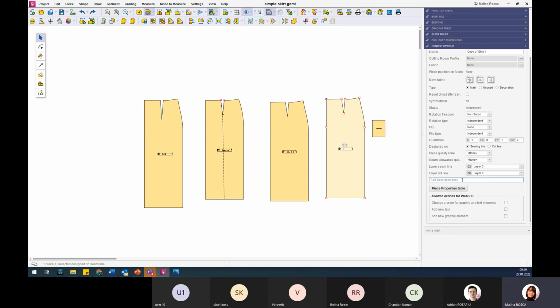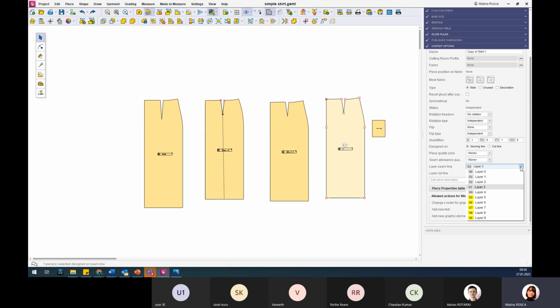The layer seam line and the layer cut line, we can also choose for Nest Connect later, to tell the application in which layer we want to see or not see the seam line and the cut line. Layer 3 is usually a layer of drawing.